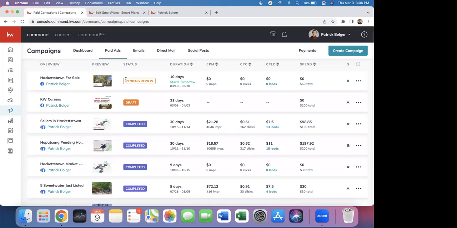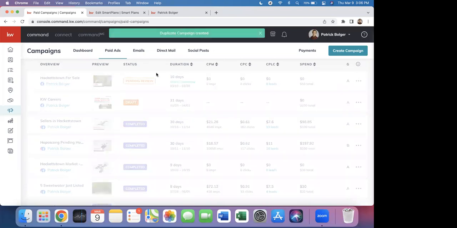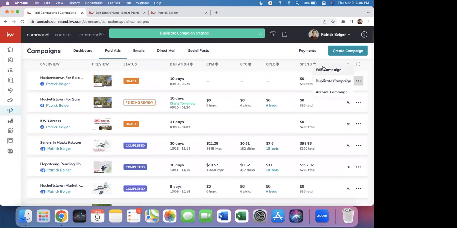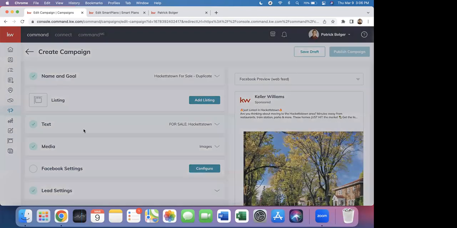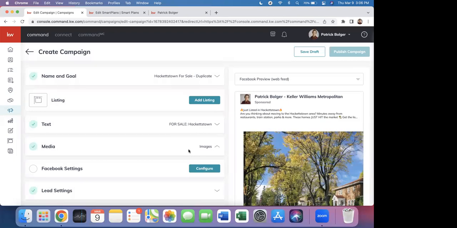What I meant is, when I go to duplicate and I take that picture, let's say I want to change it. You can change the image. You can duplicate it right here, and where it says media, it'll bring me back to this draft. I'll click edit. Okay, here we go. Now I can change the text and I can change the images.